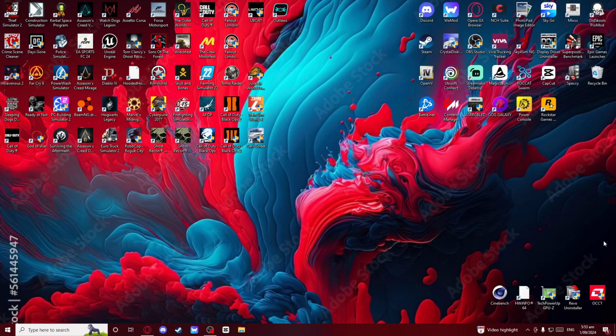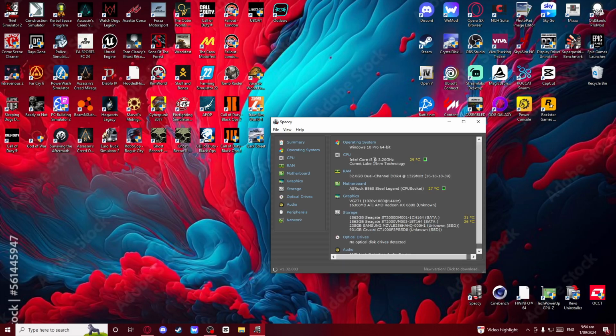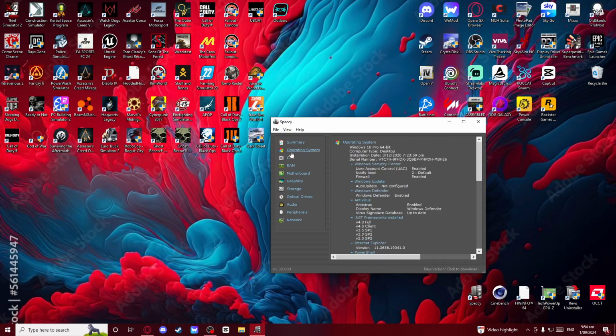If I was to give a bonus shout out, you never see anybody shout this program out, but I really like Speccy. If someone's just asking me quickly the specs of the PC and I forgot something, I prefer to just load Speccy up, because it just quickly tells you what you've got. For some reason it doesn't pick up my 10505, I'm not sure why, but it tells me the RAM, the timings, the motherboard, the GPU, and so on. You can get more details if you click on these tabs at the side, and that gives you temperatures as well.